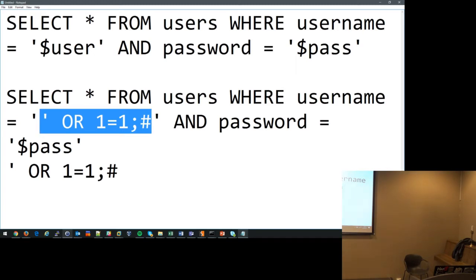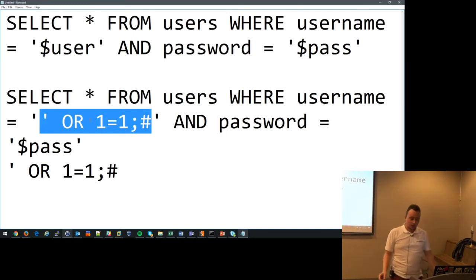So is the username empty, or is 1 equals 1? 1 equals 1 is what? True. It's an always true statement. And then we have the little semicolon, which we could have probably left out, but semicolon basically terminates SQL, and the hash sign comments out the rest of the query. It says, hey, forget about the rest of all this complexity behind it. We don't care about it. So the password could be anything.